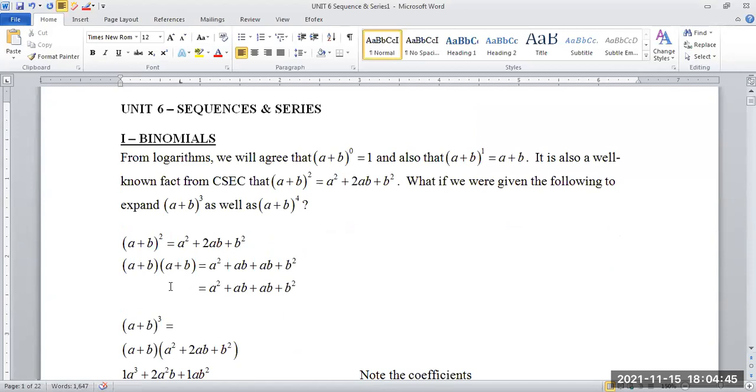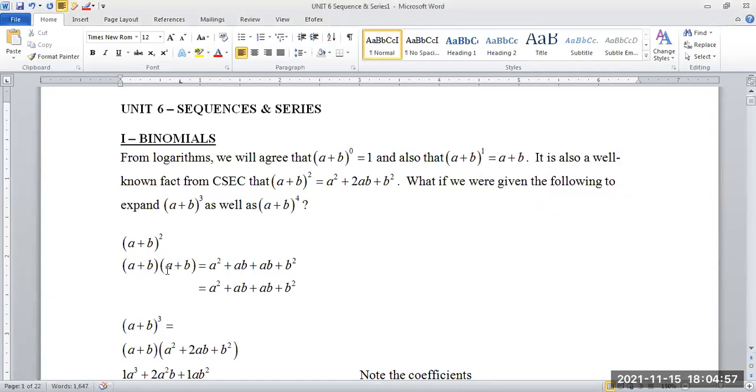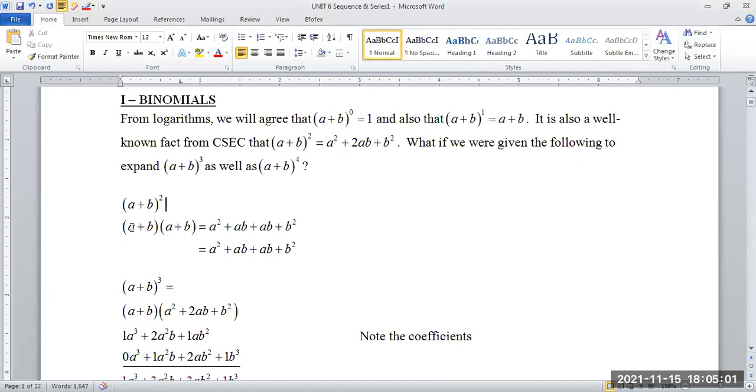All right, so a plus b all squared is the same thing as a plus b times a plus b. Watch what I'm doing here. Just refresh your memory, I know you know this. I'm using all of this to distribute over this. So a times a is a squared. A times b is ab. Finished with the a, I'm moving to the b now. B times a is ab. And b times b is b squared. My a squared stands alone, so I write it back. ab plus ab is 2ab.